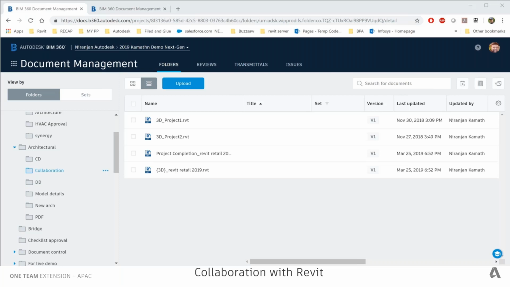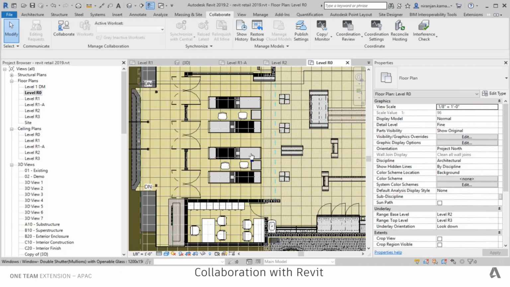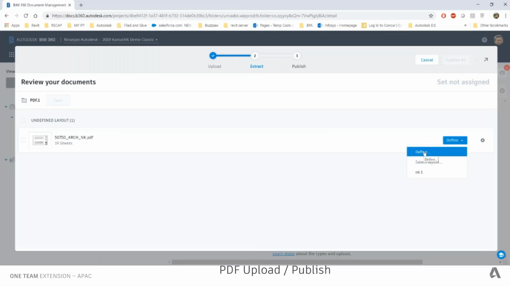So if I upload a multi-page PDF file which is a CAD extract, I mean, when it has been exported from a CAD, we use good OCR technologies to recognize the title blocks, and it will identify the title blocks with sheet numbers automatically. And you can tell BIM 360 where to look for these title blocks. What it does is read down the PDF data and give individual sheets that particular title.